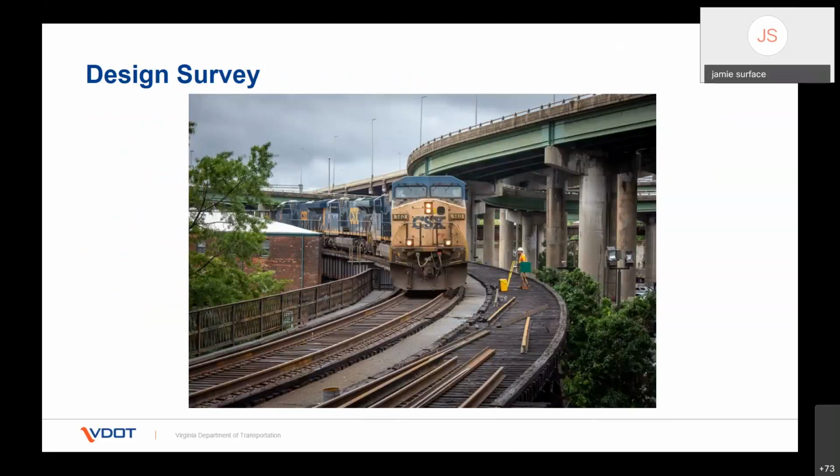This is an example of somebody who's doing some surveying adjacent to the railroad. Again, you cannot go out on the railroad without a right of entry. That's going to be required. We can assist you with that if need be, but anywhere you are not on a dedicated public crossing, you've got to have a right of entry to be able to access the railroad right of way. That includes clearances, and any type of investigation that you may need to do for preliminary engineering. Next, please.